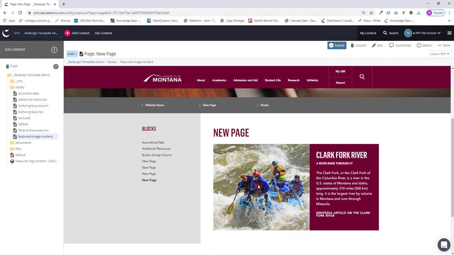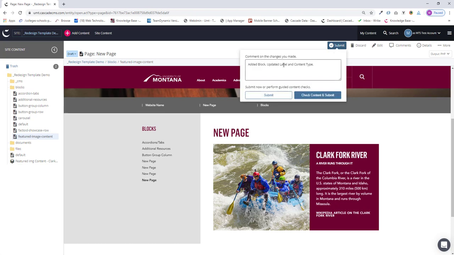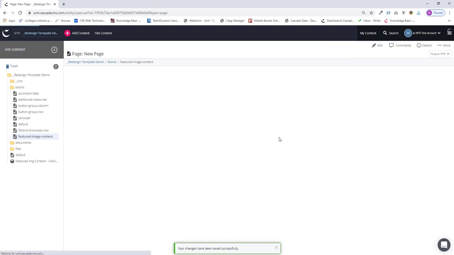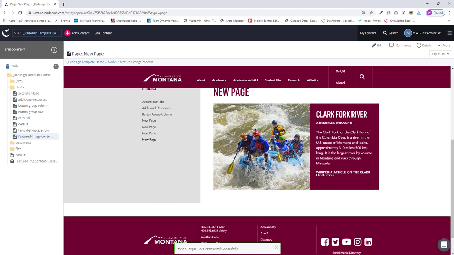There's the photo, there's the headline, there's the subheading, there's the paragraph, and here is the link text. So if everything looks good, all you need to do is click Submit, add any comments, submit again. There you go. And you're done.